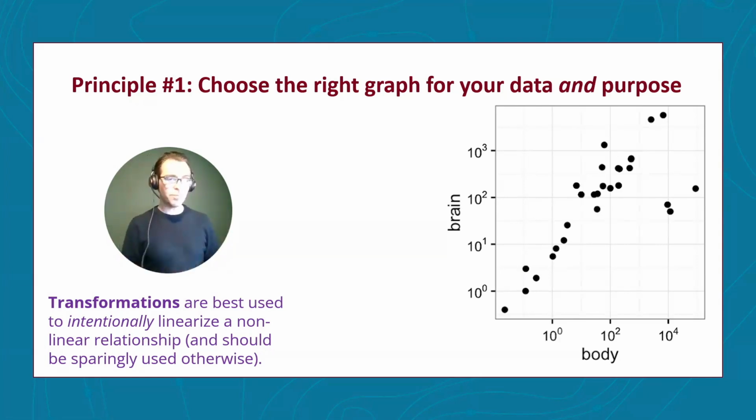If you're not trying to imply that a nonlinear relationship actually normally exists between your variables, then it's perhaps inappropriate to transform your data to make it look like one might. You're creating a disconnect between your graphs and your analyses again in that particular case. Plus, transformations can be used to distort data to make them look cleaner than they really are. And readers must mentally undo any transformations that we do to interpret the data in most cases, which is cognitive work that is hard to do sometimes. So, transformations have to be used both sparingly and intentionally.